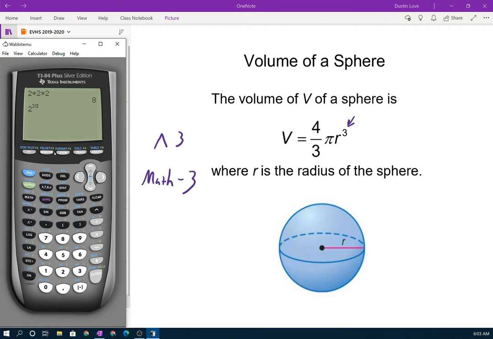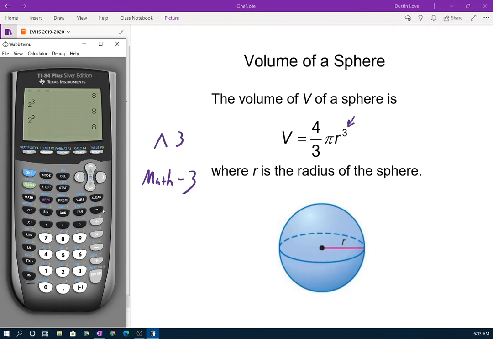The easy way of doing that is to do 2 caret 3, and caret is over here by the clear. You'll notice that in this version of the calculator, it jumps up to the exponent position. You have to then press right to get out of it, and that will give you 8. Another way is to press 2 as the base, and then go to the math button, which is the third from the top on the left, just below alpha, and you'll notice that the third option is cubed. I actually prefer that method when I'm doing cubes because it prevents me from having to press the right arrow to get out of it.